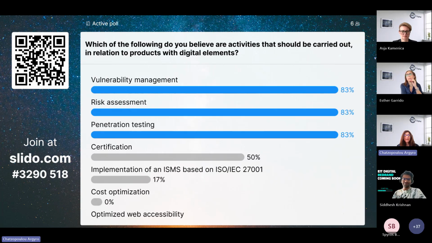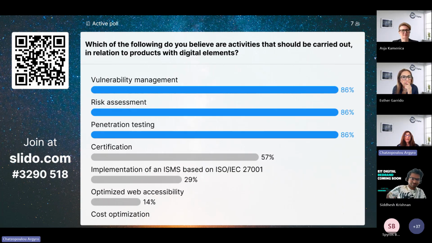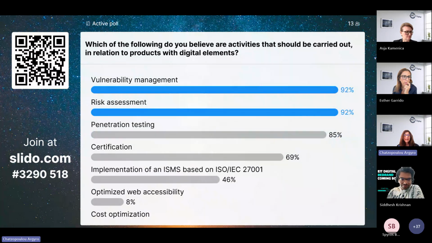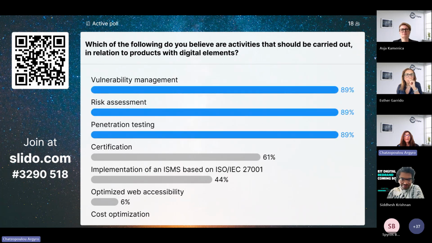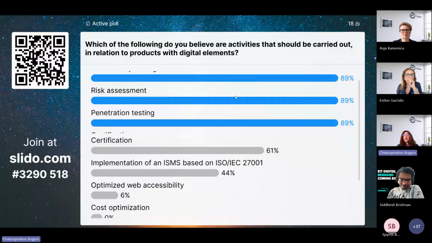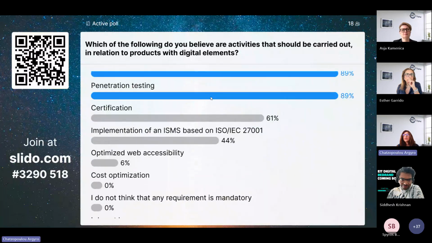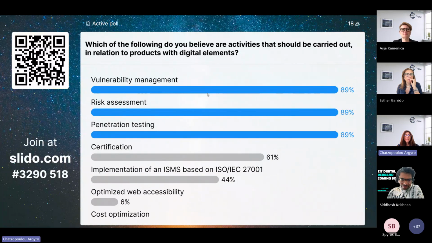But I can see that you are also choosing other answers. For example, the top answers are vulnerability management, risk assessment, and penetration testing. The results are fluctuating. Maybe I give you a minute. So we have some options here. Some of them are control related.